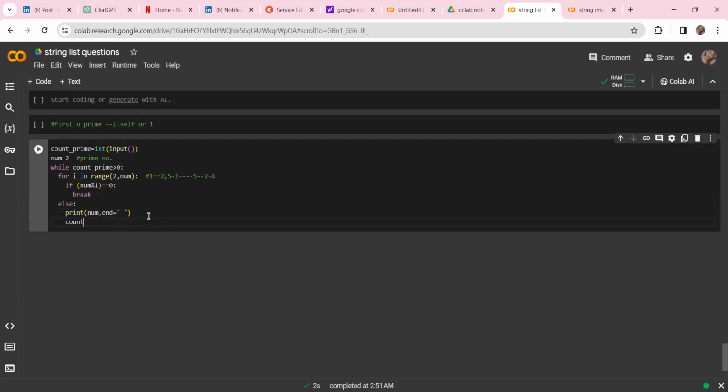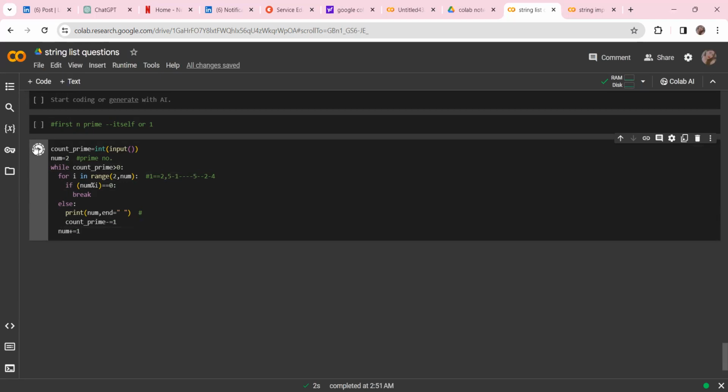And what I also want is for the count of numbers to decrease as each number is printed. So if I print one number here, I want my count to be decreased by 1. Okay, I hope you get that. And my number should be increased by 1.